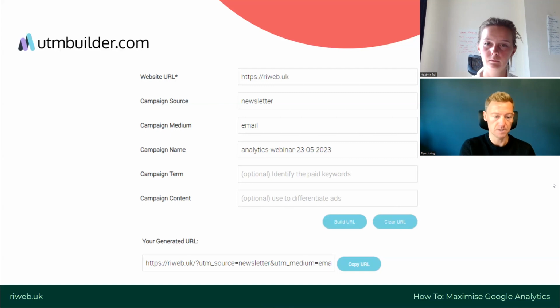The keen-eyed of you will notice that the generated URL is quite simply the original base URL with some code added to the end. Done correctly, this will display a new row in your traffic source data that shows traffic from people who click the links in the emails that you sent.